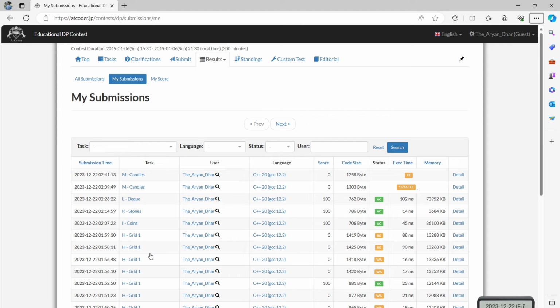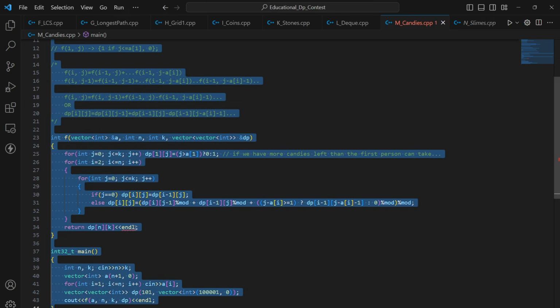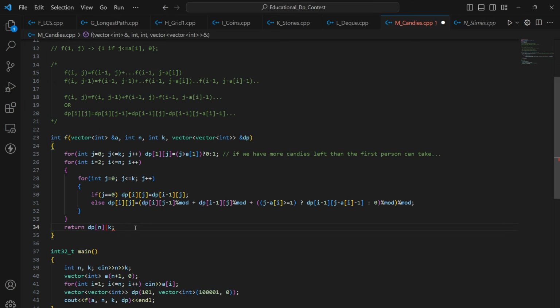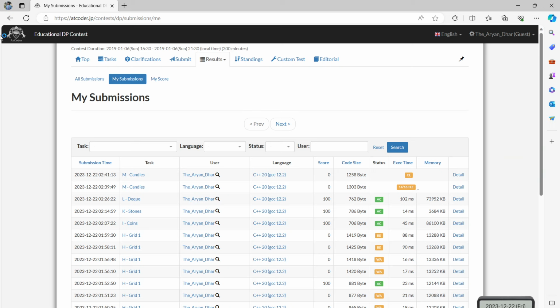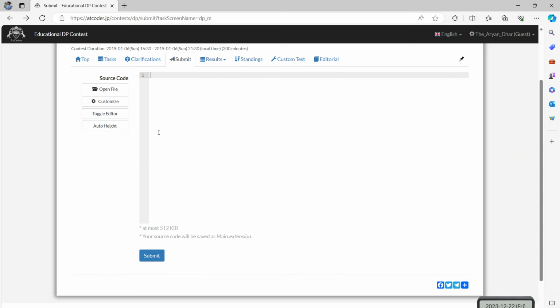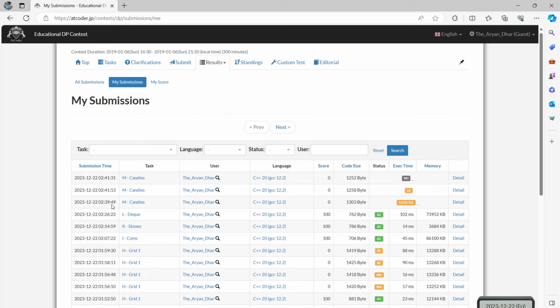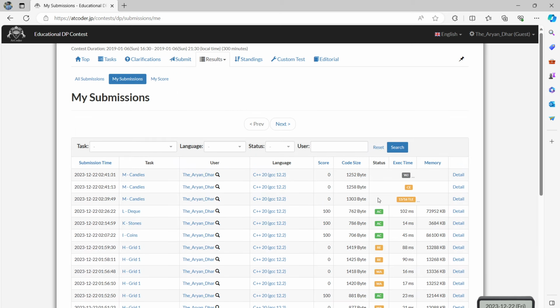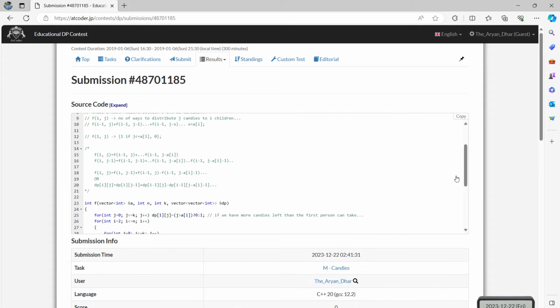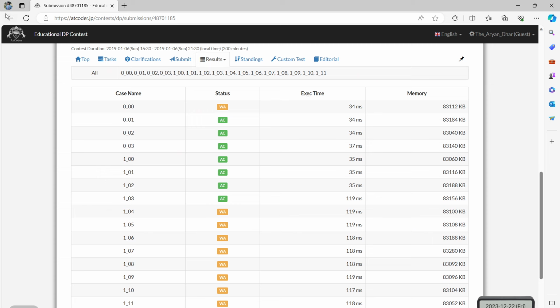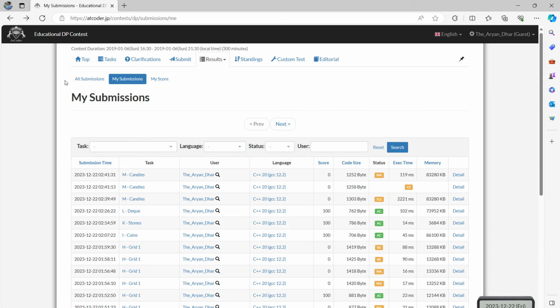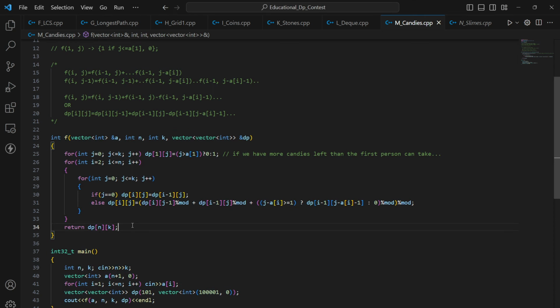Now it's giving a compilation error. When you solve a lot of questions in one go, the accuracy obviously decreases. The judge is still running. Okay, it's giving wrong answer now. Is it giving wrong answer for all? It's giving it for some values only. So let's see what the issue is.